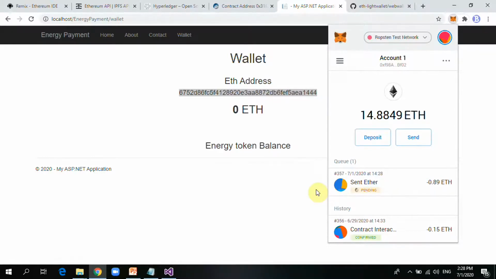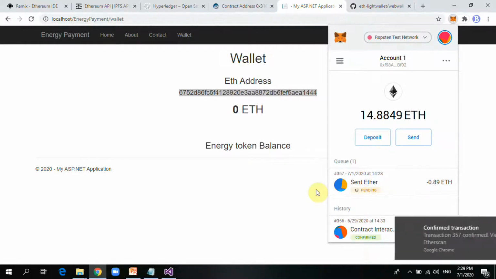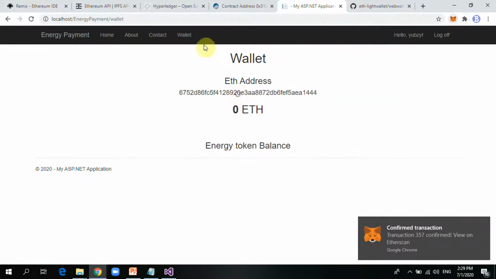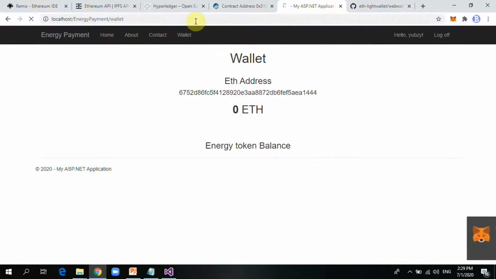And then we can actually also check that on Etherscan and anywhere, you know. Good, so ether has been sent to this address. Refresh this page and log in again.